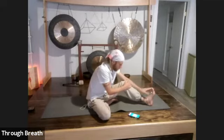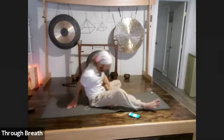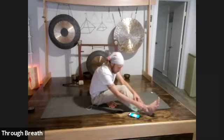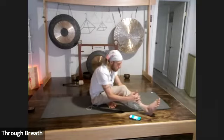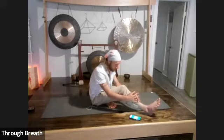Inhale, come up slowly and switch sides. Just pressing that heel into the perineum. Turning towards that outstretched leg, folding over to whatever degree you can comfortably. Once you're there, inhale, exhale, hold the breath out, engage on your root and diaphragm. Each diaphragm lock is Uddiyana bandha. When you're doing this with all three, it's Maha bandha.